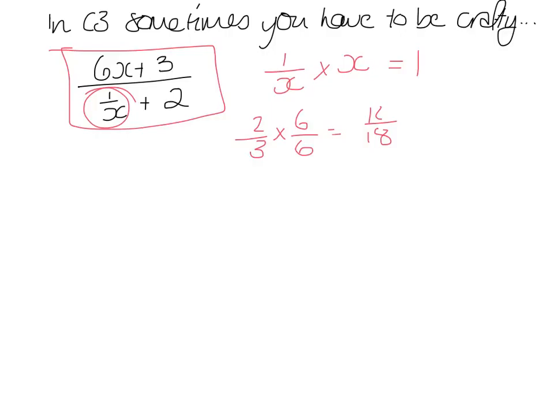So let's multiply everything by x. Everything by x. So the top becomes 6x squared plus 3x. And the bottom, well, 1 over x times x is 1, and then we've got plus 2x. That doesn't look much nicer to me at this stage, except for the fact that the double fraction's gone, which is obviously a priority. So let's simplify. How can I simplify? Well, the whole point about simplifying was finding a similar thing, well, the same thing, top and bottom, that's been multiplied so that you can cancel it out.